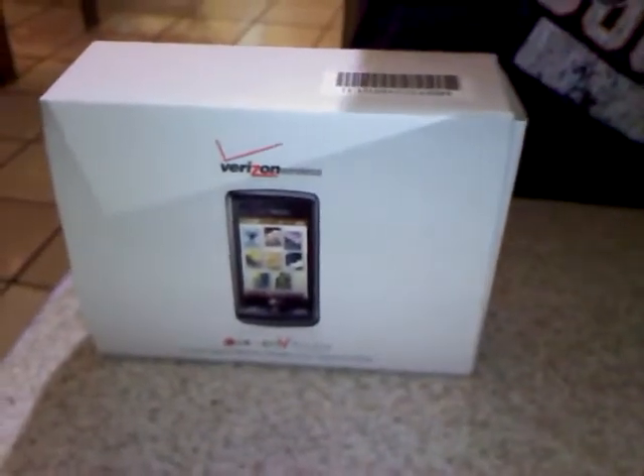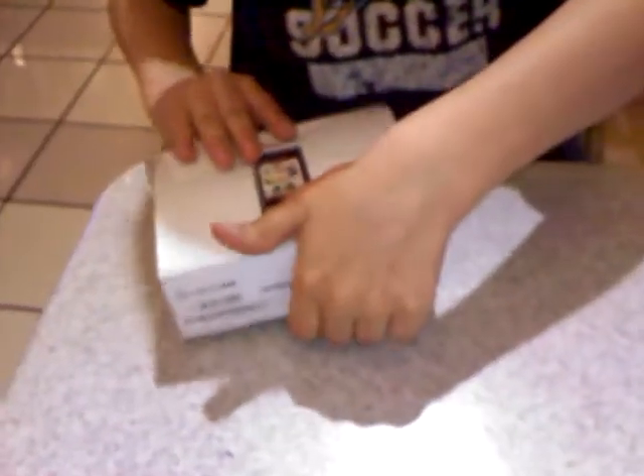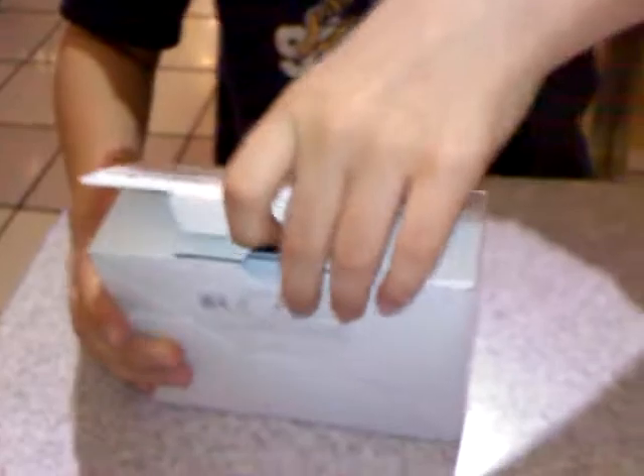I'm going to unbox this. And on top of that, I got an extra silicone phone cover. It's not going to look like this, but this thing is an extra — it can be an installed cover for your keyboard. But first, we're going to open up the NV Touch. It's got a little latch that opens it. I'm using the NV Touch. There's nothing else on it. We'll get to that in a second.